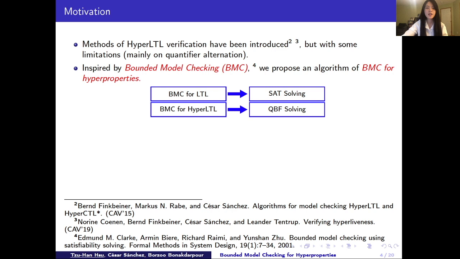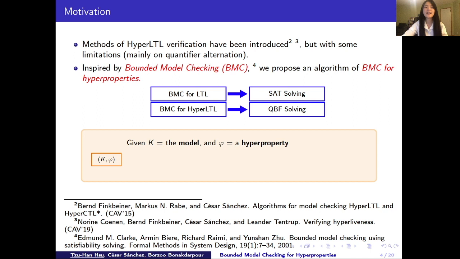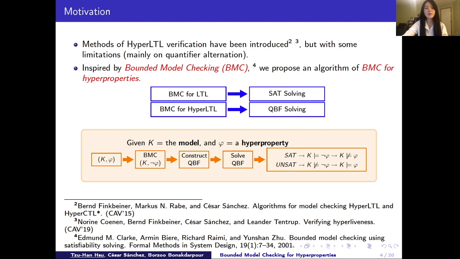Here, we reduced the problem of hyperLTL verification to QBF solving. The big picture of how we implement this idea is given a model and a property, we first obtain the negation to perform bounded model checking. Next, we construct a QBF formula with respect to the model and the specifications, and then we feed the whole QBF formula into a QBF solver. Finally, based on the SAT or UNSAT results from the QBF solver, we infer back the correct answer to the original model checking problem.